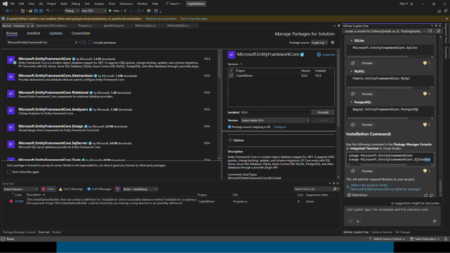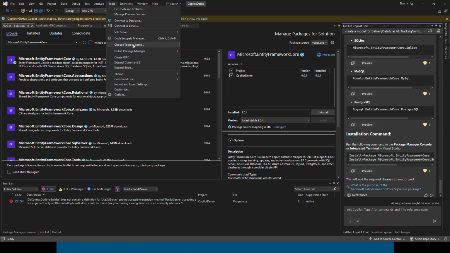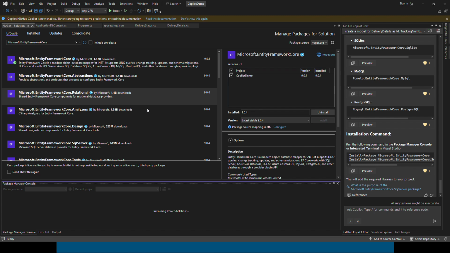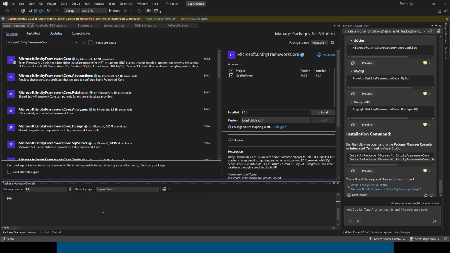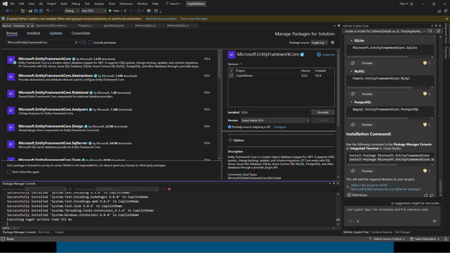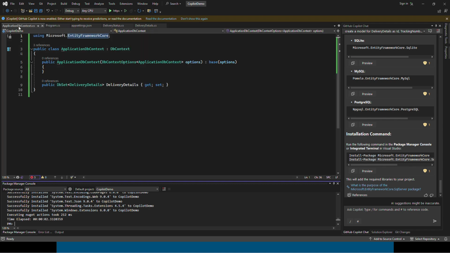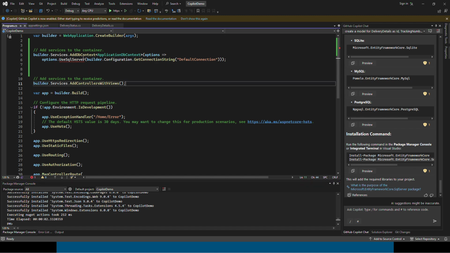Let me install through the CLI this time. Tools, make sure we have to select Copilot demo here and then install. Now the SQL tool is also installed. Let's close this. Now you can see this error is gone.